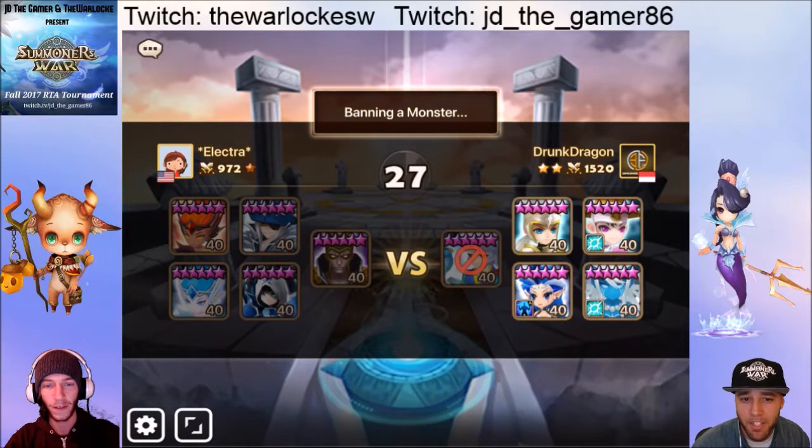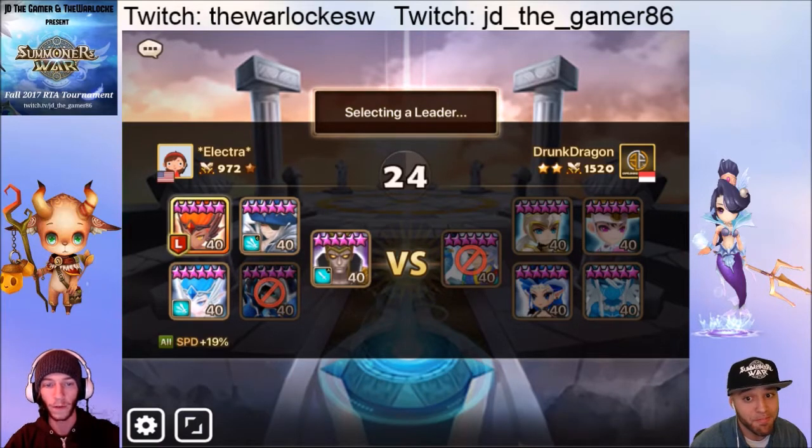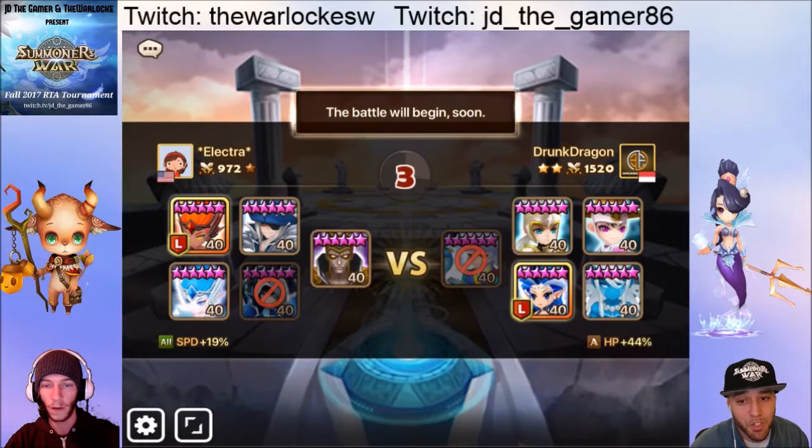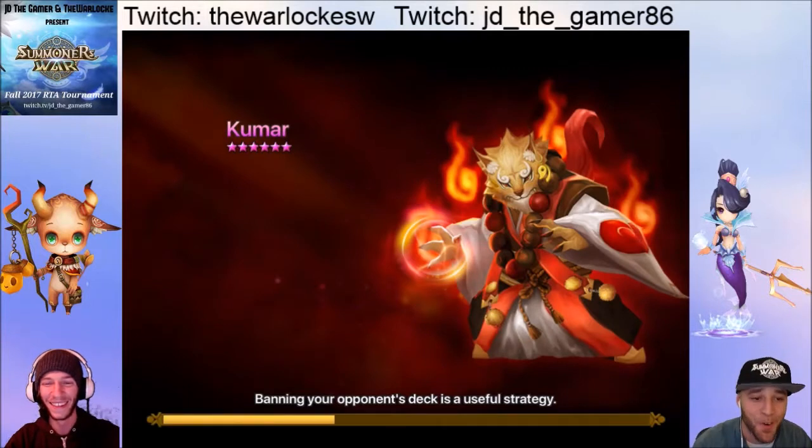So at this point, I think Tyrant is one of those dark horses right now, because you don't know, is Tyrant built on despair? Is he built on attack? Is he built with HP? You don't know. And Drunk Dragon decides to stay with only two elements, says, I don't even need that third element. I got this under control, man.